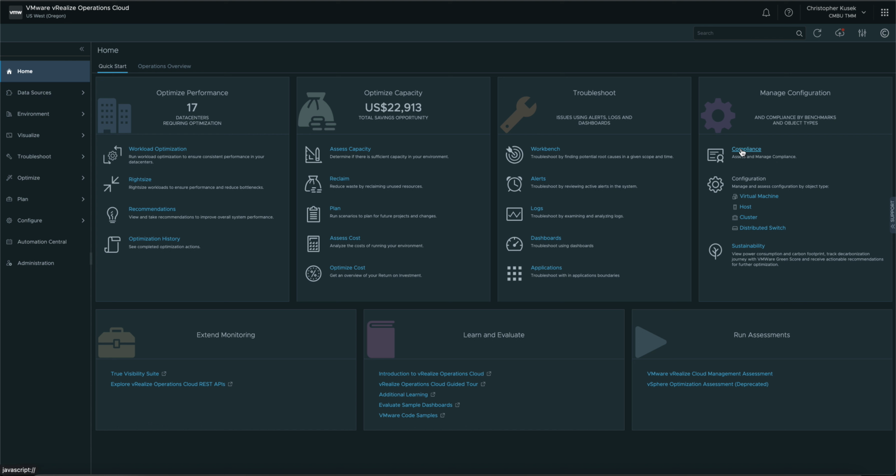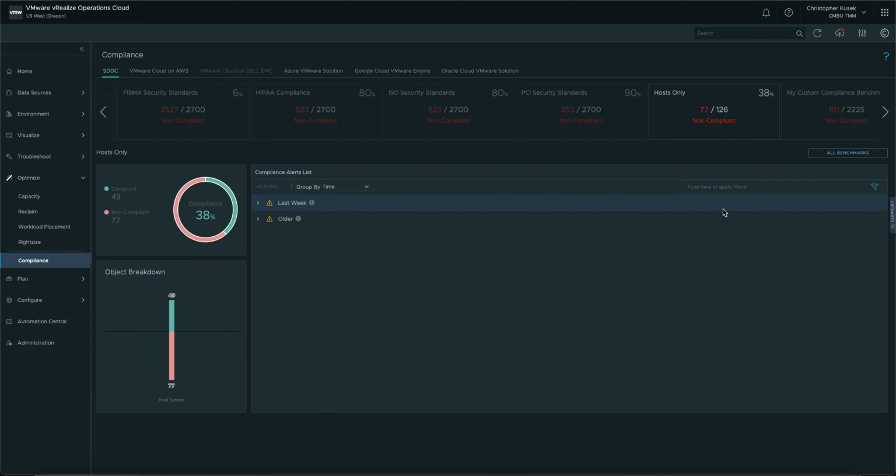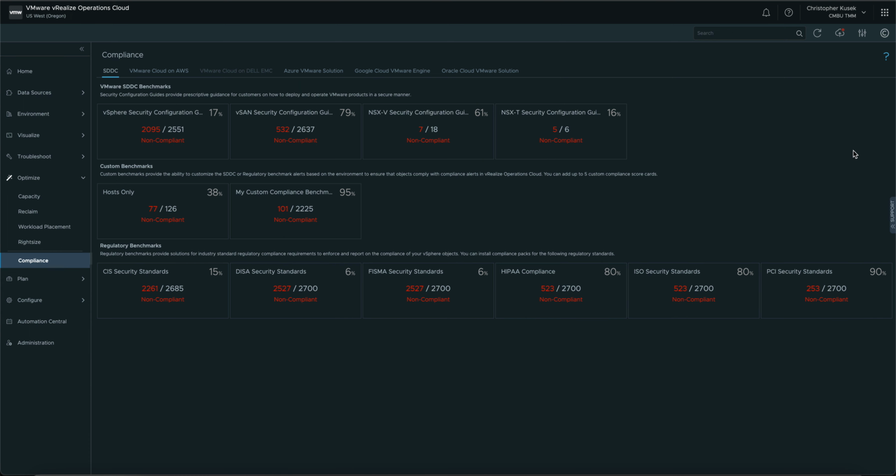We're going to jump right into it, and then we're going to jump around a little bit. If you've noticed, you have that little compliance thing and you open it up, it brings you into a world of lots of compliance-y things. We're going to go back to all benchmarks. Look at that, I've got VMware SDDC benchmarks. I can have custom benchmarks, and various regulatory ones, which are always my favorites, like HIPAA, PCI, DISA, and CIS. We also have them for many of the other cloud or VMware on cloud platforms.